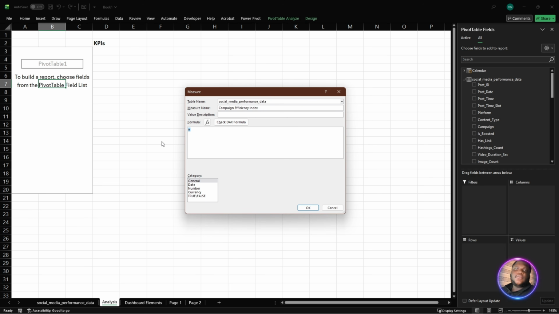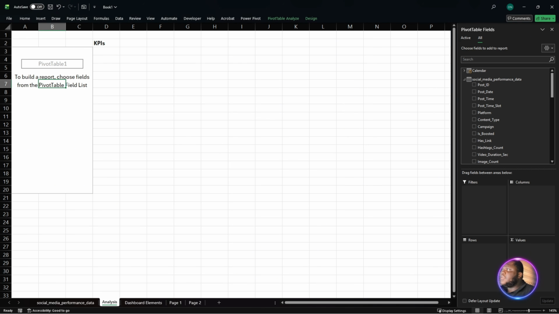So what does this do for us? It's very simple. We want to get our total engagement plus the total followers gained multiplied by 2, divided by the total cost. I don't think I use this for this analysis because this data set you could do a lot of things. So we're going to leave that there.